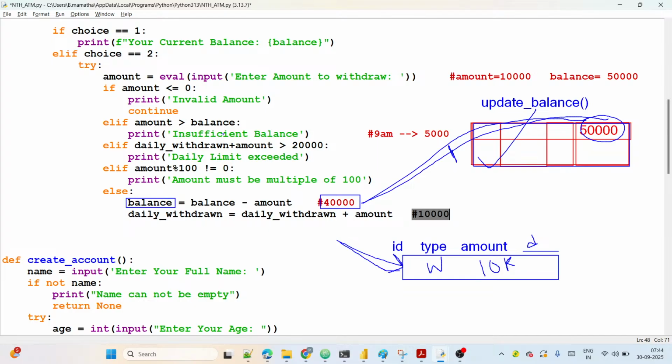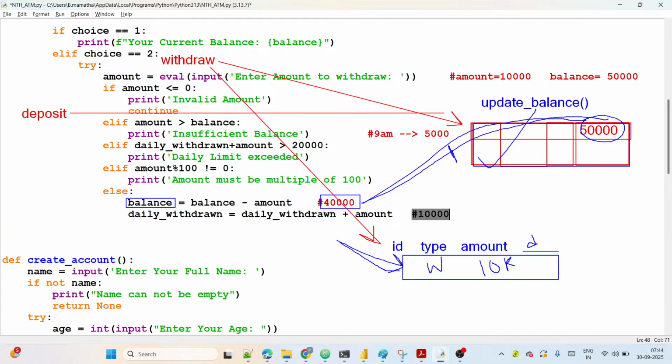So now, what is the choice here? The choice is withdraw. Withdraw, right? Okay, at the time of withdraw, we should update the accounts table, and also the transaction table, right? Next, when I do the deposit option, guys, option 3, choice 3, deposit, at that time also I should update these tables.